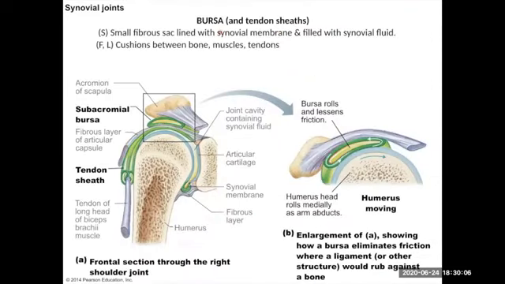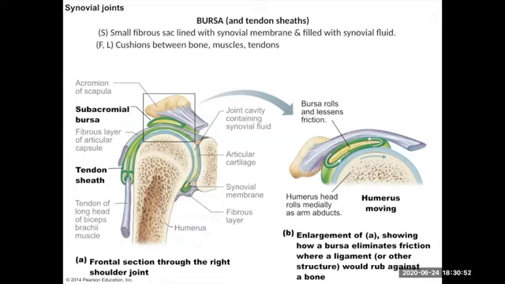The next structure is these little pads called bursa, as well as tendinous sheaths. These are fibrous, that is dense, irregular connective tissue. It's kind of like your articular capsule because it has synovial fluid on the inside, but you could think of them as little hacky sacks placed in between bones, muscles, and tendons, and they move along with movement of those to prevent friction where they would otherwise rub against each other. Here is the subacromial bursa, in between your humerus and your scapula.